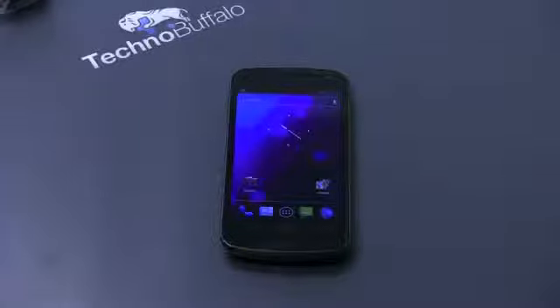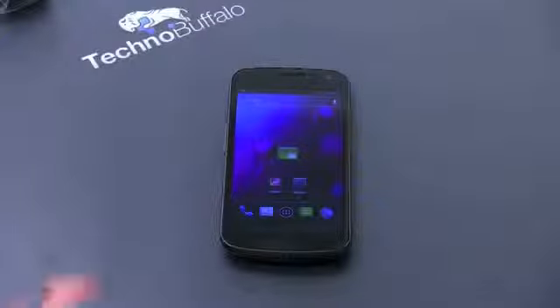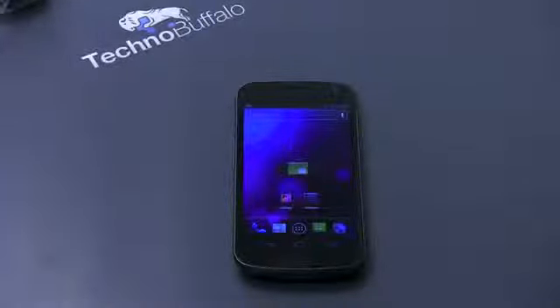Alright, so this guy is available now. Pricing is going to be just under $300 on a two-year contract, or $650 if you don't want to sign on the dotted line — though whenever you're watching this you might want to check prices as those could have changed. It is running Android 4.0 Ice Cream Sandwich. From a dimension standpoint, it's 5.3 inches by 2.67 inches by .37 inches thin — a pretty thin phone. It weighs 5.1 ounces. The display is 4.65 inches measured diagonally with 720p resolution, that's 1280 by 720, and it's an HD Super AMOLED which is Samsung's marketing term for a pretty great screen.